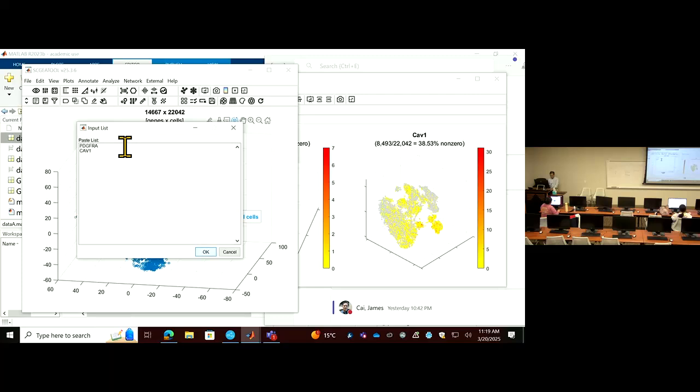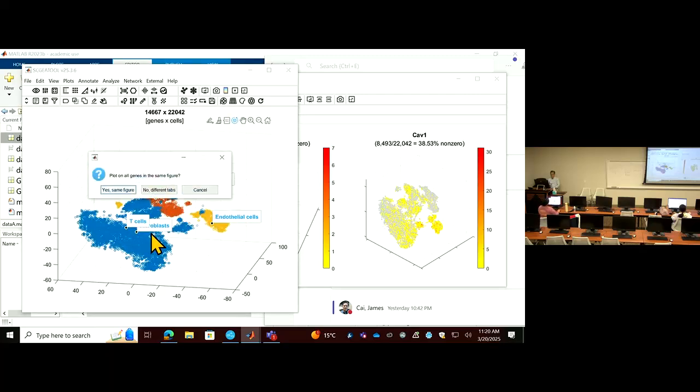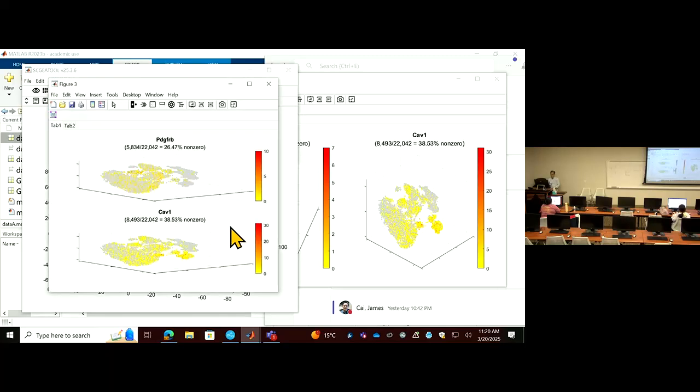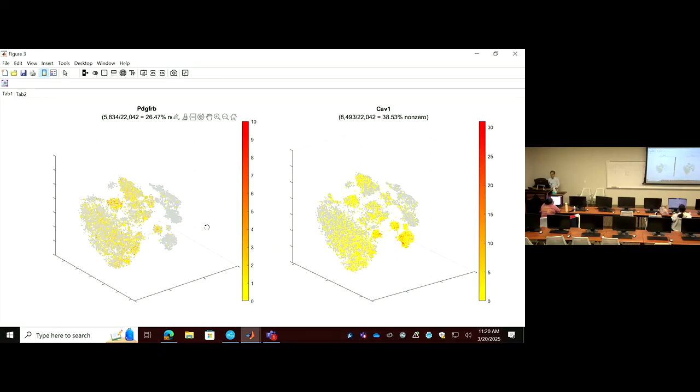I think the subunit B is better. So if I replace it with B instead of A, maybe the signal is stronger. But anyway, so this is what we'll get.